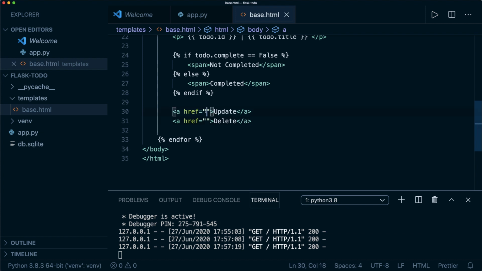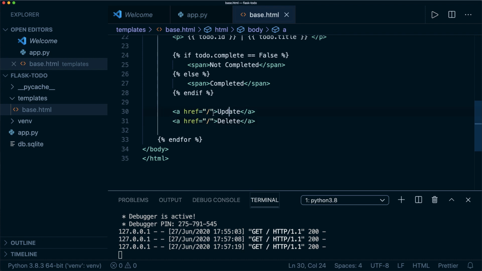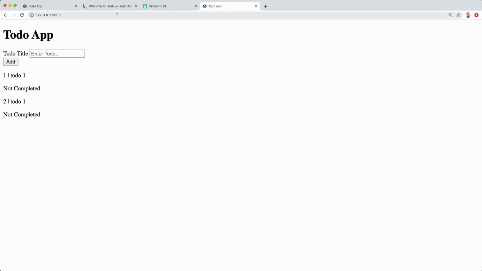And this has to get the URL which our tag leads to. So for now, let's simply say this should go to our home page again. So now if we reload this, then this is working. We see our two update and delete buttons. And if we click on this, then this is reloading the index page. So this is working.